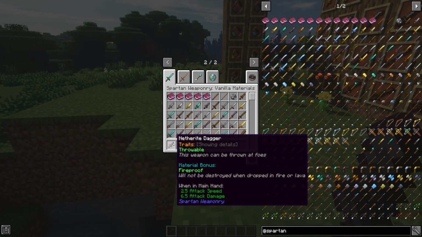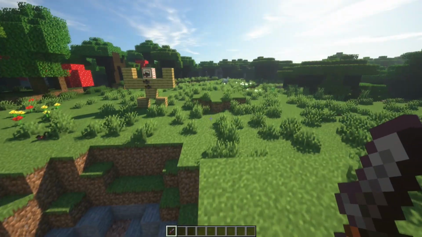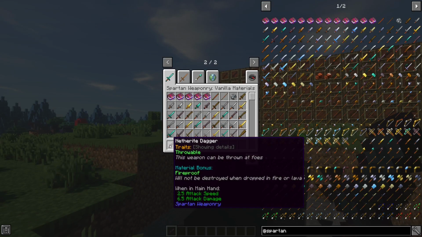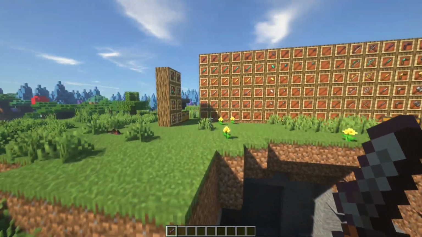And yeah, like I said, each of the weapons has different unique traits. So for this one, the unique trait is throwable. It basically means you can just throw it at an enemy.